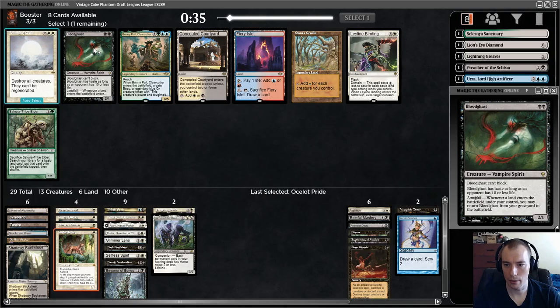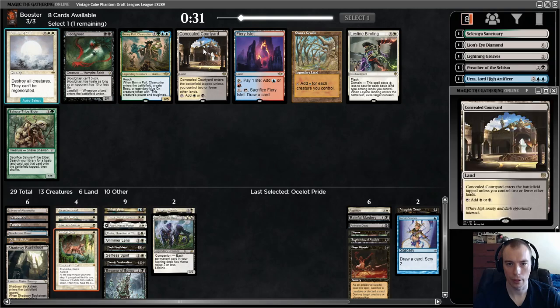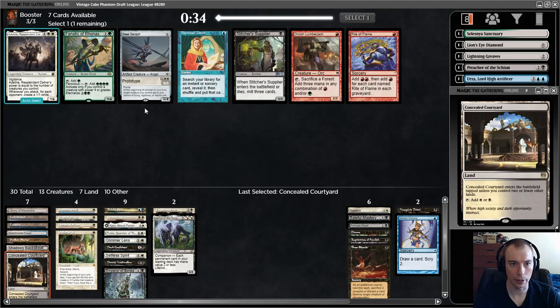What's Bloodghast do? 2-1 can't block. You can play it. Concealed Courtyard's decent. Really bizarre looking Gaia's Cradle. Yeah, pretty close to playables. I think I'll just take the Concealed Courtyard. That should be fine.